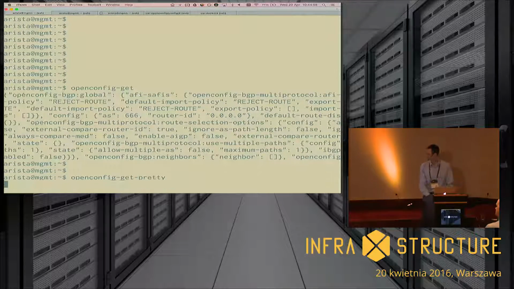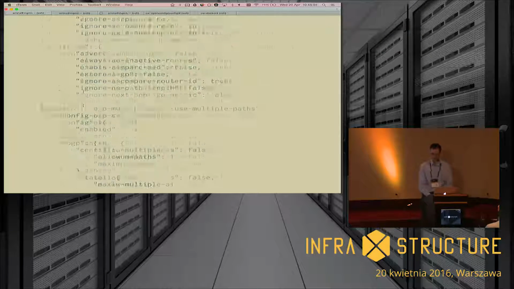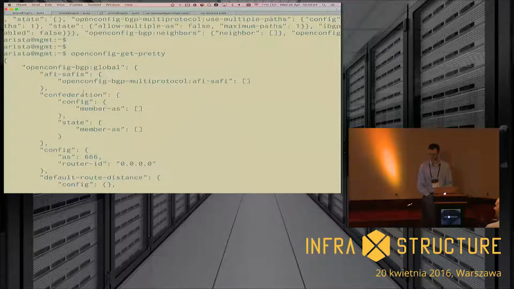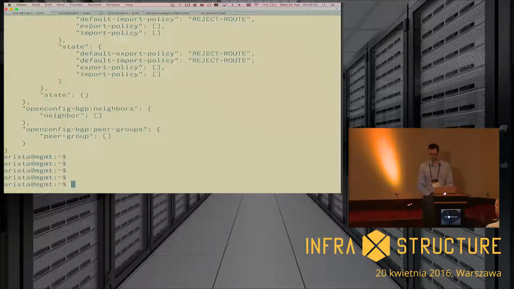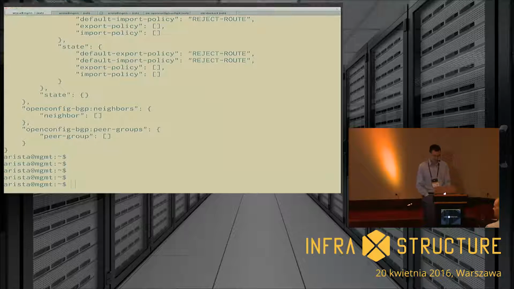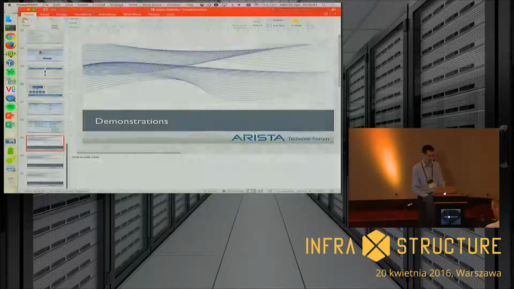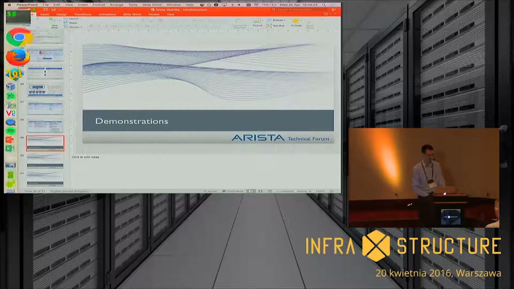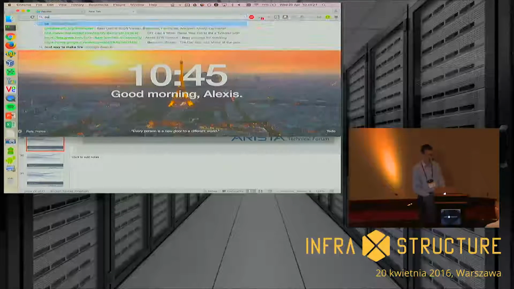Okay. That's difficult to read, so there's another prettier way to do it, in a beautified, human readable format, where you have that information. There's also another way to see that. It's in a more structured way. I'm just going to show you how you can get things even better.